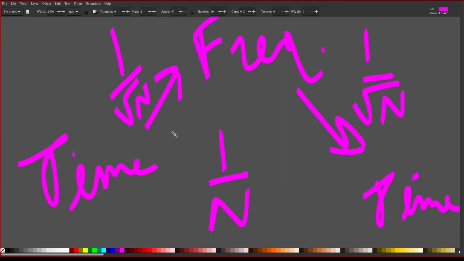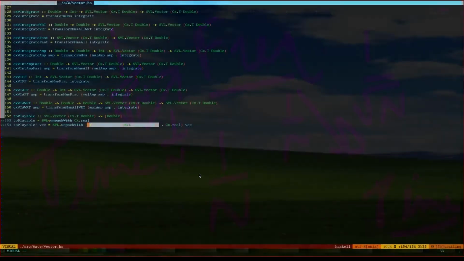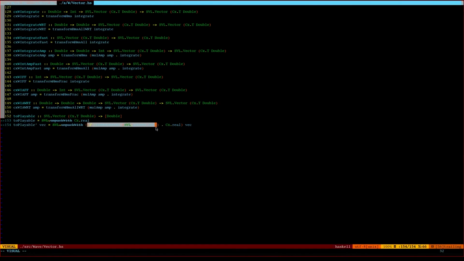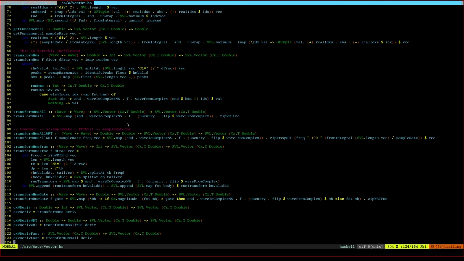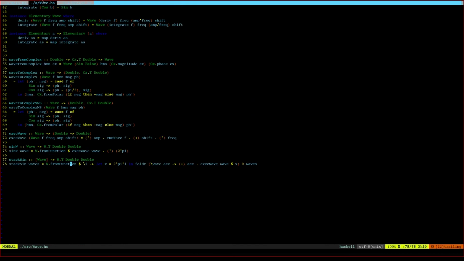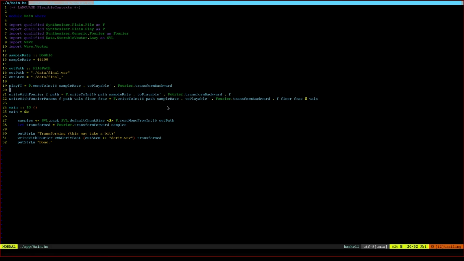And other people are like, okay, let's just do it on the input side. Because this is what's considered the non-unitary version. So whether you should have the right units up here or the right units down here is whether at what point you divide. A lot of people who are implementing Fourier transforms just don't touch it. So I divide by the signal length at the end. Just do all the computation up here with whatever units they are. Because the amplitude itself doesn't make a huge difference at that point. It's the frequency that needs to be right. And then you can write that to a file with the correct sample rate, and it works.